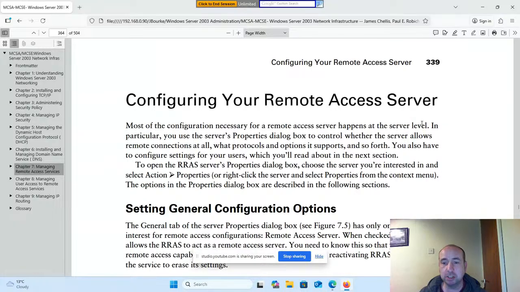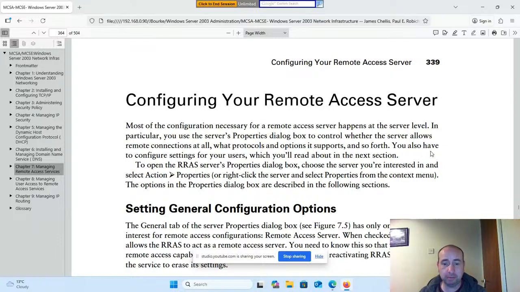Configuring your remote access server. Most of the configuration necessary for a remote access server happens at the server level. In particular, you'll use the server's Properties dialog box to control whether the server allows remote connections at all, what protocols and options it supports, and so forth.